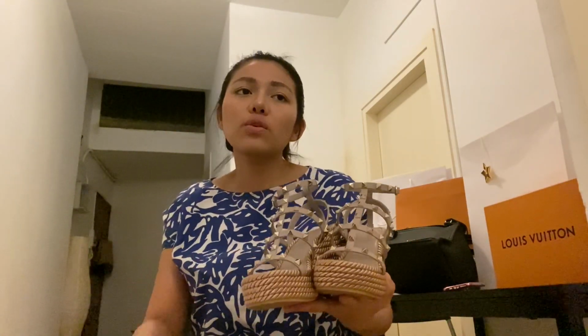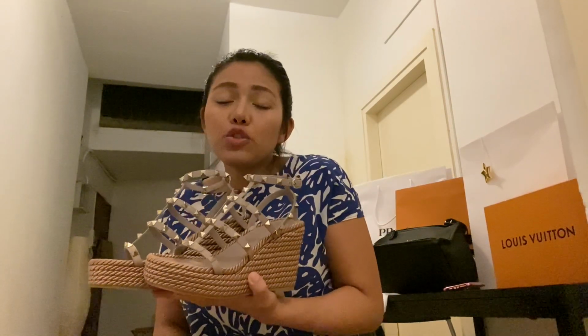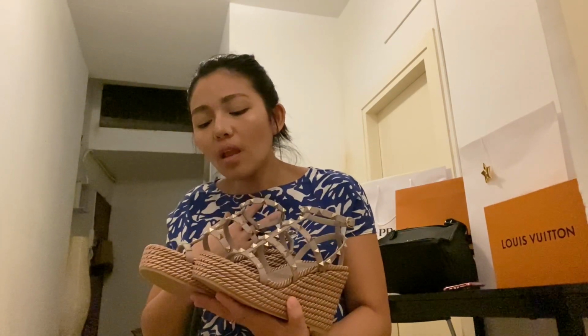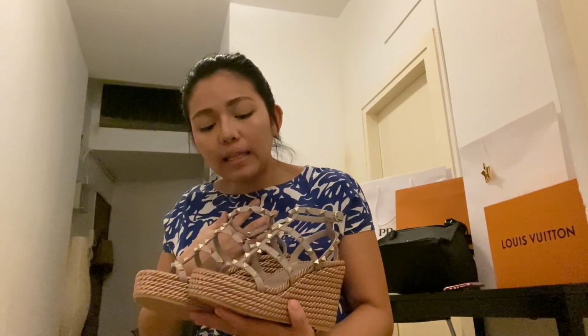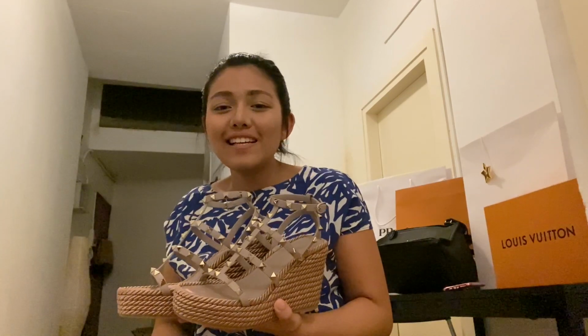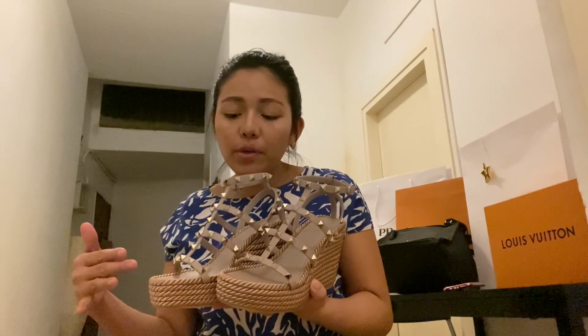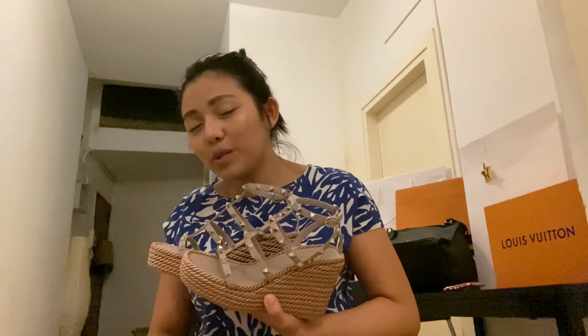And these ones, even though you're not very into wedges or high heels, I would give it a try, because I personally am not into heels either, but this one really gives me a comfortable feel when I wore it. And yeah, it's really nice, and the color as well, you could combine it with a lot of stuff. So tune in for the unboxing video of this baby, so you could see the full details of every corner of it. And I hope you like it, and since it's summer, it's really gonna be quite cool.